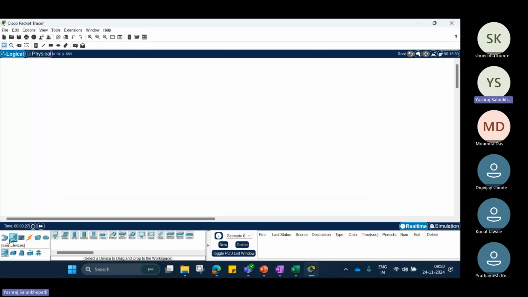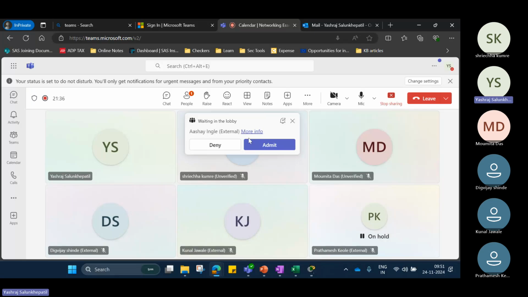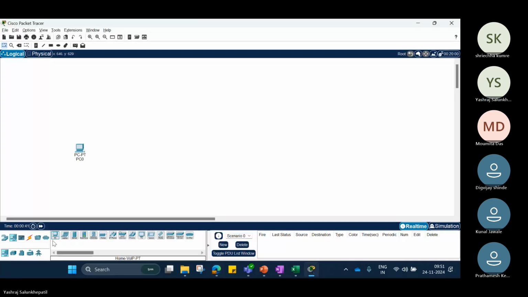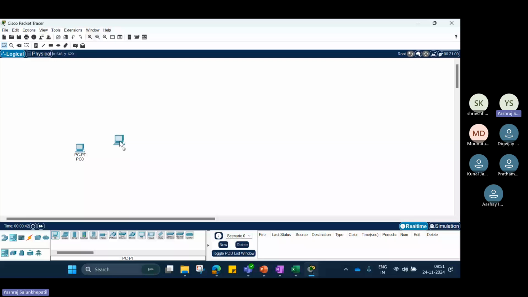Okay, so you go to end devices on the bottom panel. And what are end devices? That's our PCs, laptops, smartphones, servers, and so on. Pick any number of PCs you want for this setup. I will pick 3. If you remember, during theory, while explaining what ARP is, I had a figure with one PC and a switch connected to a router. That's the same setup, just that we are making it in Cisco Packet Tracer for it to work.